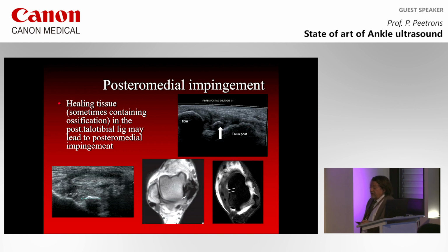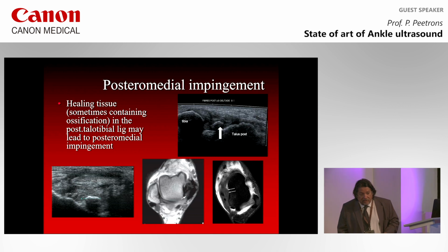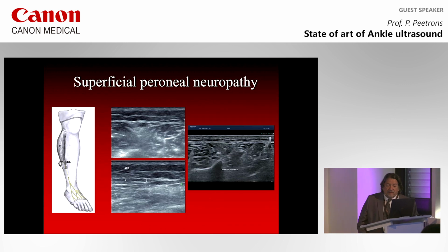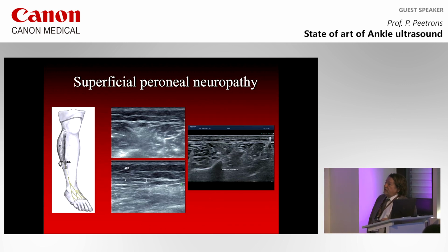And then the pain can tell you that he has an inversion pain. When he does inversion, which is in fact supination of the foot, you can see he can have some pain in this part.